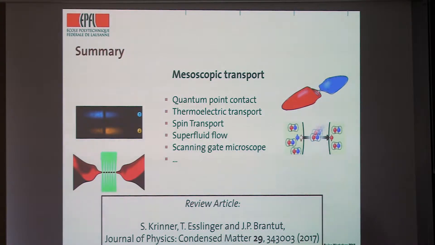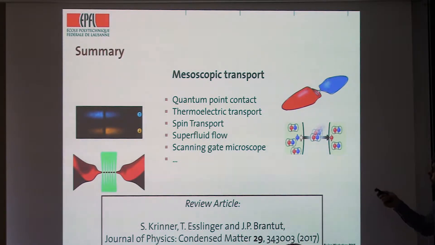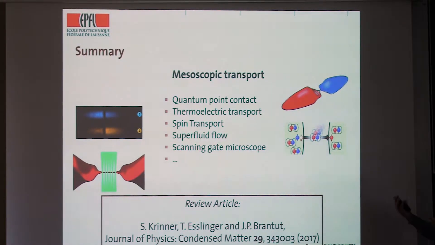I'll stop there and briefly advertise other experiments I haven't talked about. You can introduce temperature differences between the reservoirs and measure heat transport and thermal power — that's the last experiment I did together with my colleagues in Zurich. In the strongly interacting regime you get interesting features. You can study superfluid flow in more detail, and also measure spin transport by applying a chemical potential difference opposite for the two spin states to compare spin and particle currents. A review article we wrote recently summarizes all these experiments and techniques.